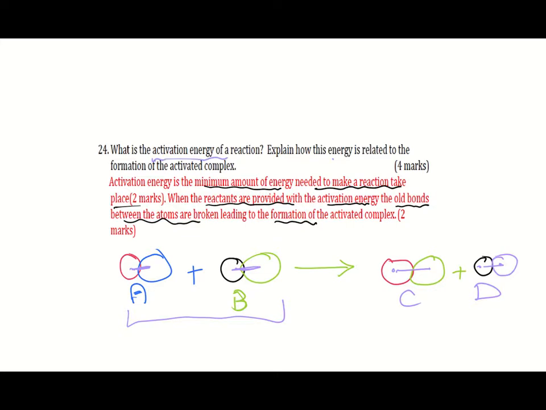When the molecules gain enough energy and they are just about to form the product, they form transition state molecules. We call it the activated complex. Suppose the activated complex is something like this. It's a transition state. It's not a reactant and not a product. It's just in a state where they are about to form the product.